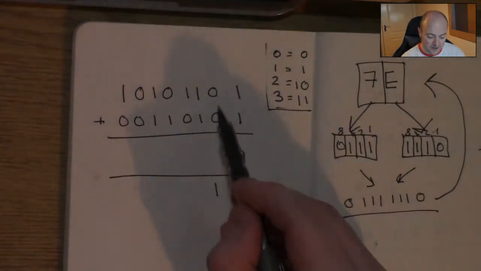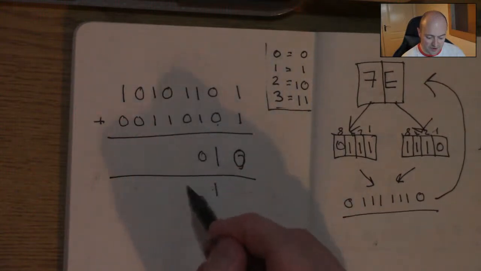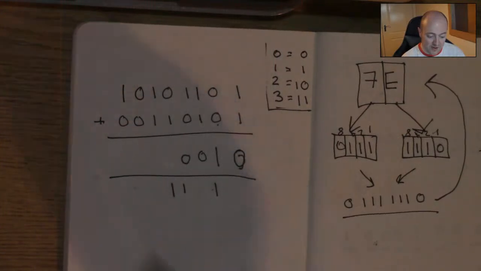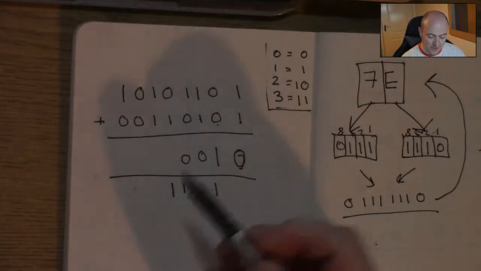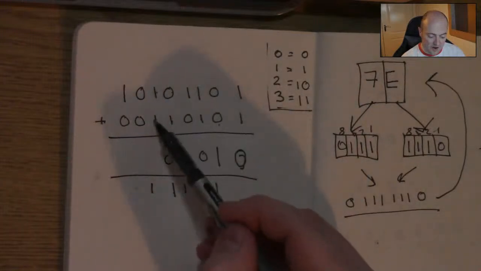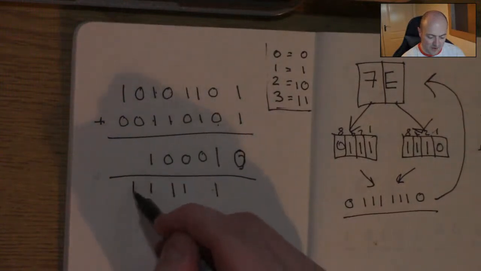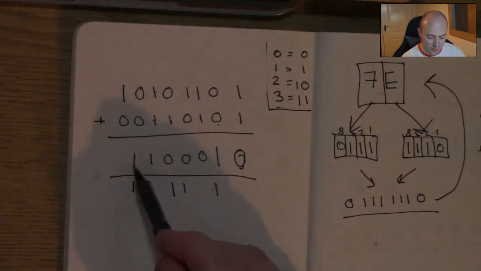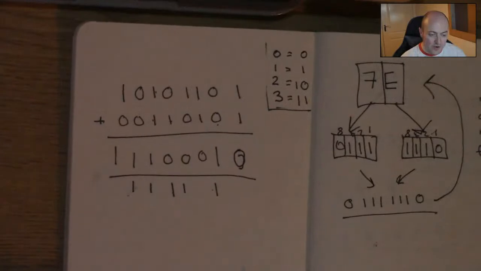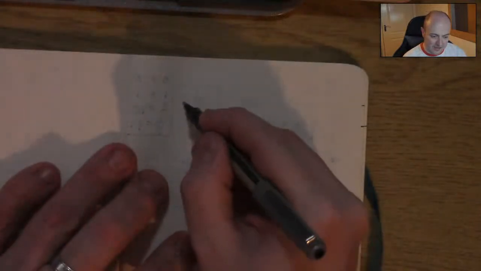So now my next column, 0 plus 1 is 1. 1 plus 1 is 2, so that's 0, carry the 1. 1 plus 0 plus 1 is 2, so that's 0, carry the 1. Lots of carries in this one. 0 plus 1 is 2, so that's 0, carry the 1. Now it gets interesting. A 1 and a 1 is 3, so that's 1, 1. So it's 1, carry the 1. 0, 0, and 1 is 1, and 1 and 0 is 1. So there's our answer. The only thing that could get interesting is if you have a situation like this.